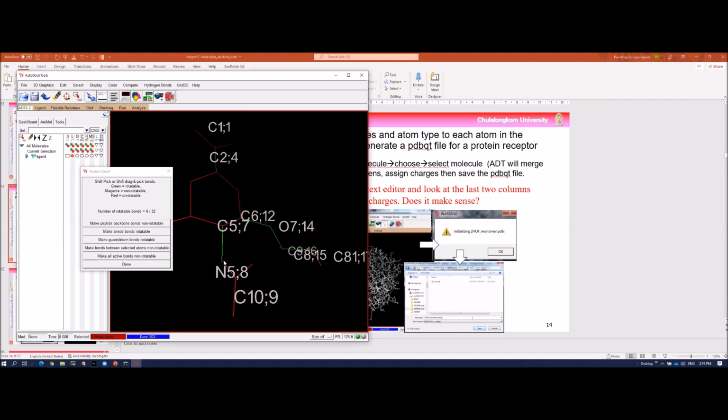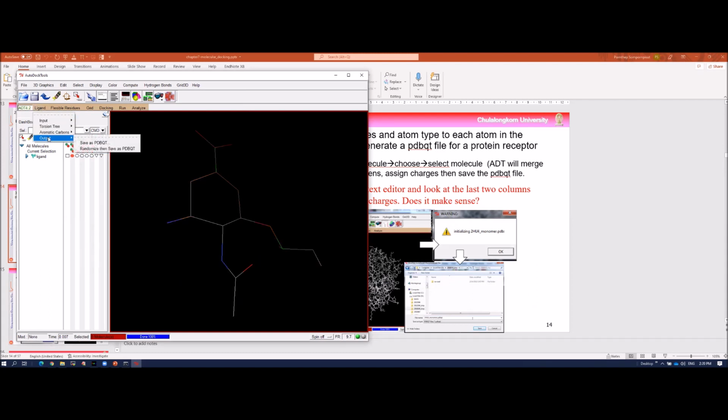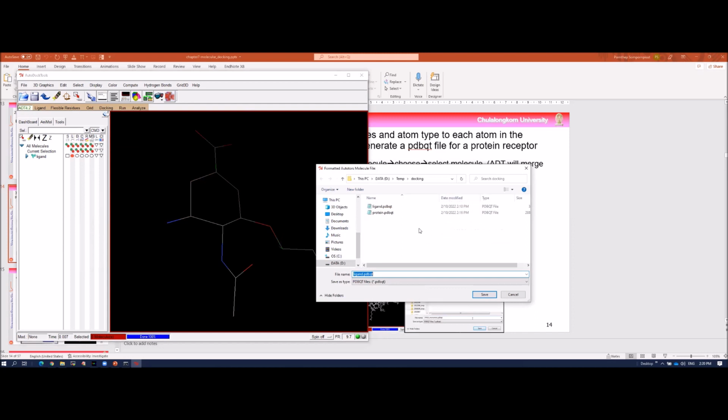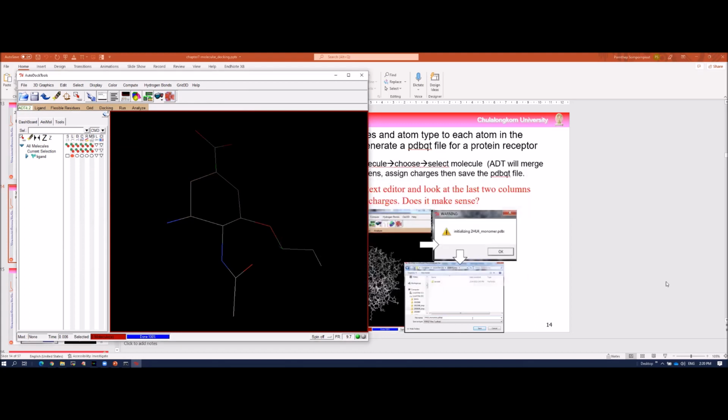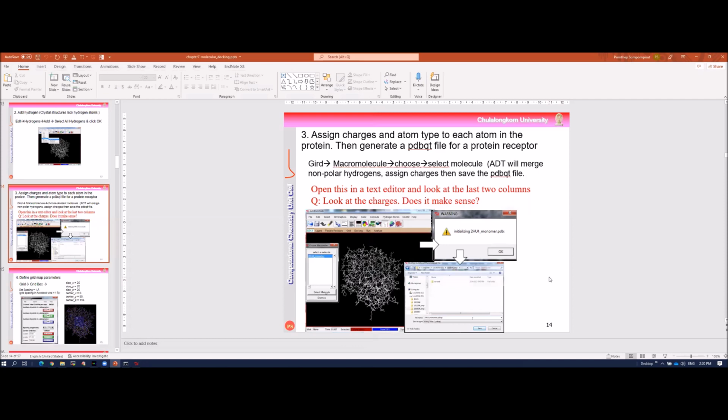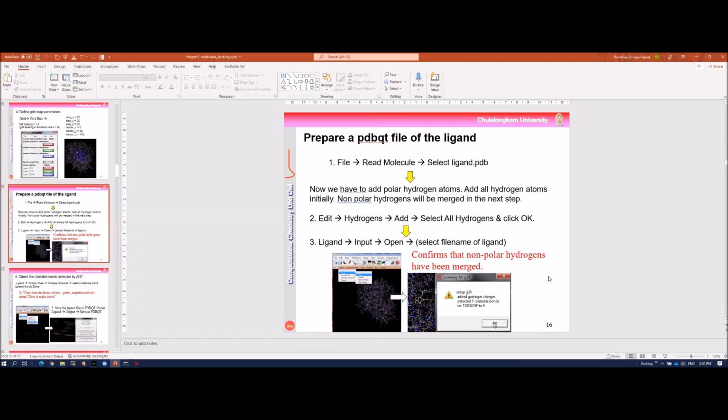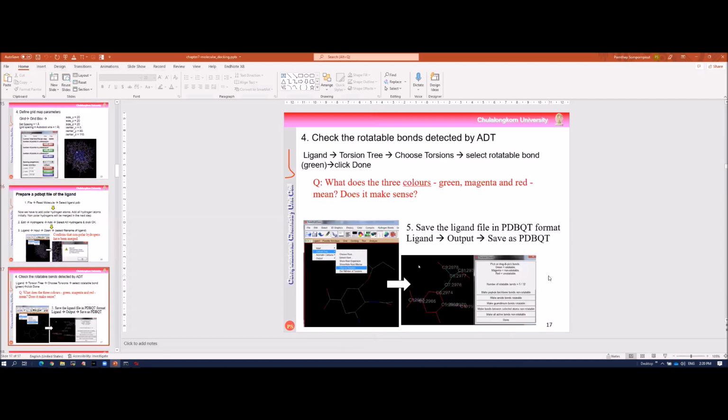Okay, if I choose this, then save: go to Output, Save PDBQT. Okay, now I have ligand.pdbqt and protein.pdbqt.